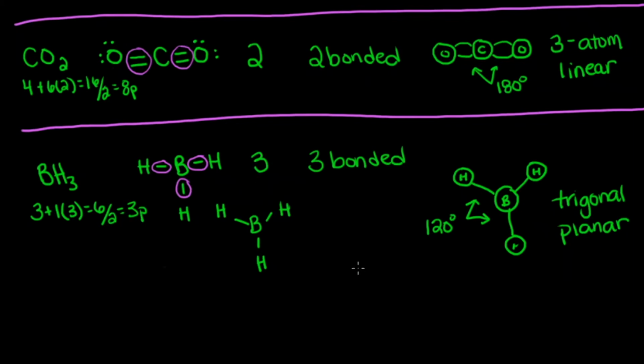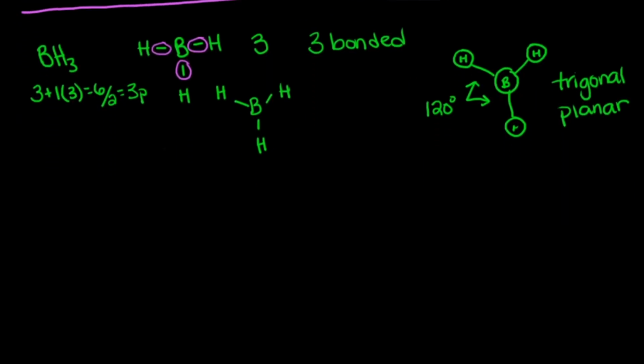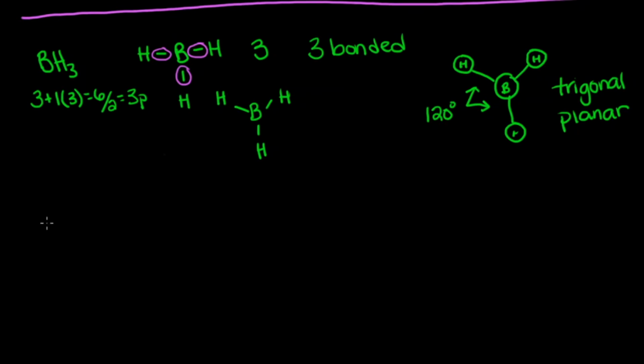All right, let's do another example. Now, I'm not going to draw a full purple line between these guys because this next example is in what we call the 3-domain family. It is also going to have 3 areas around the central atom, but there's going to be a slight change. So, next example, NO2 1-, our polyatomic ion nitrite.